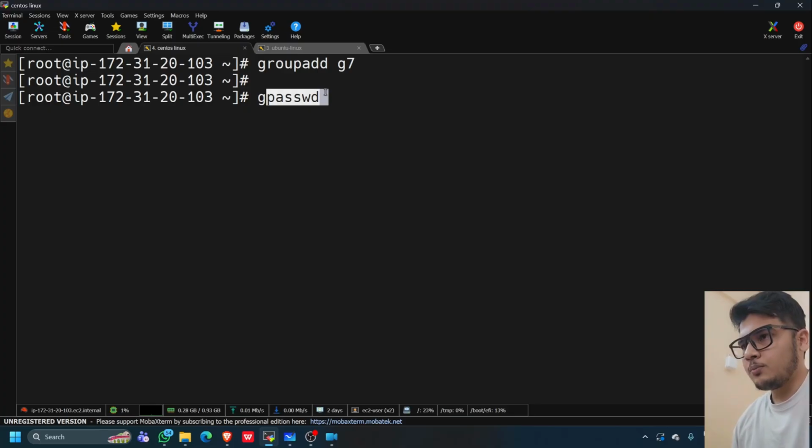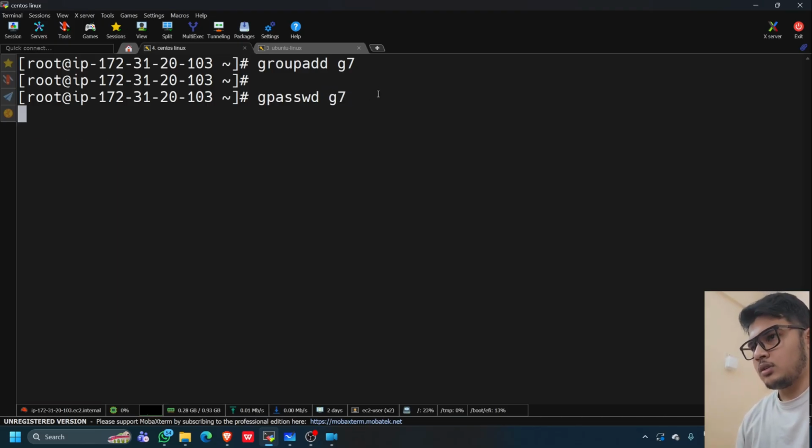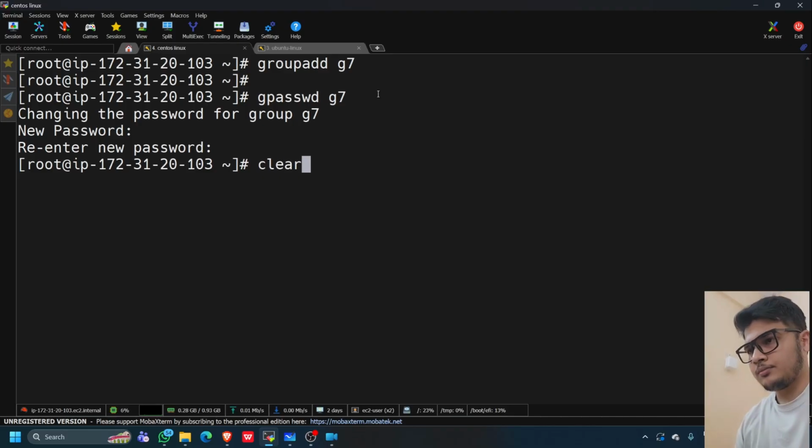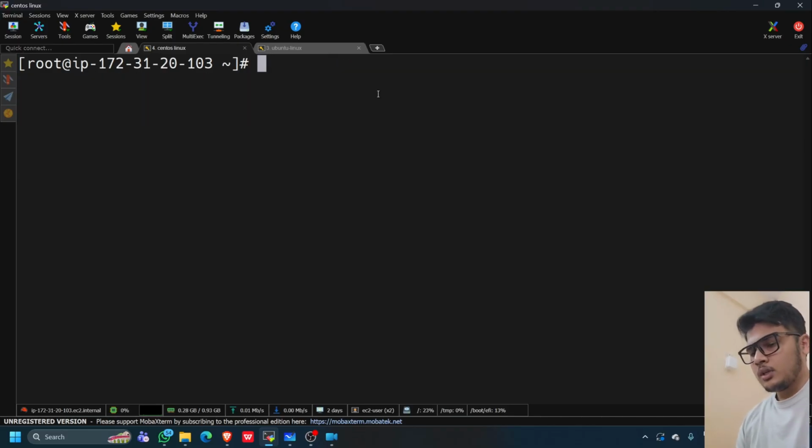If you want to set the group password, then you can give gpasswd and the group name. Again, I am the root user. Give the password.